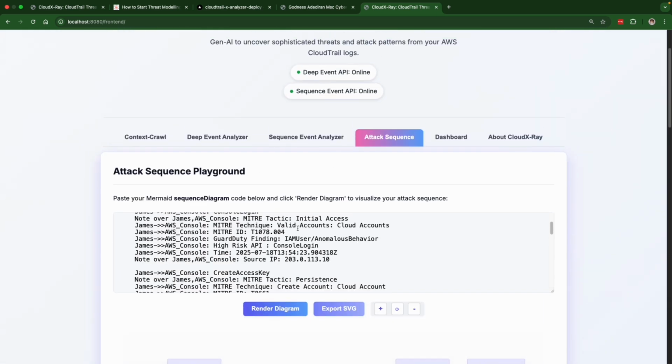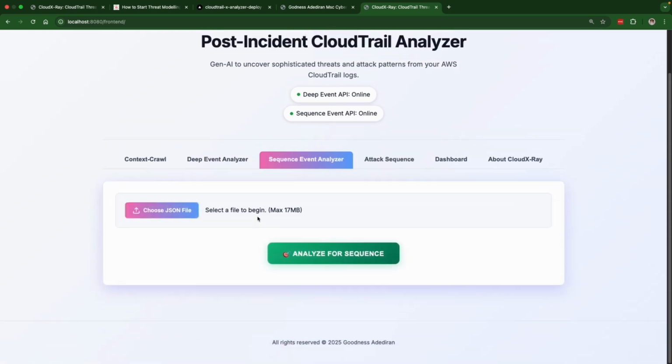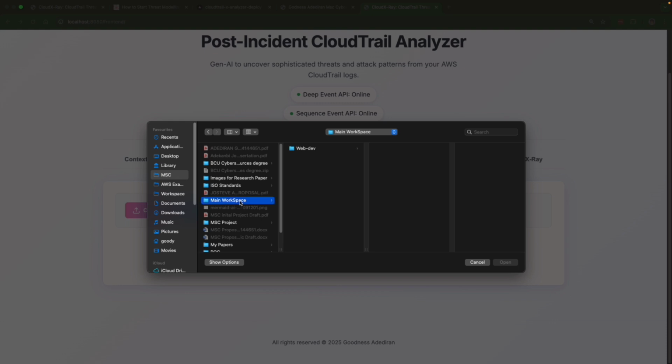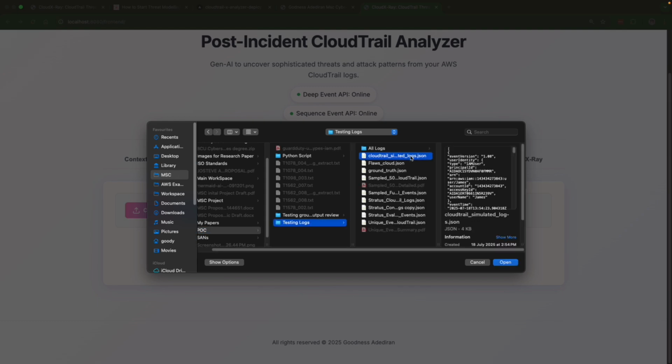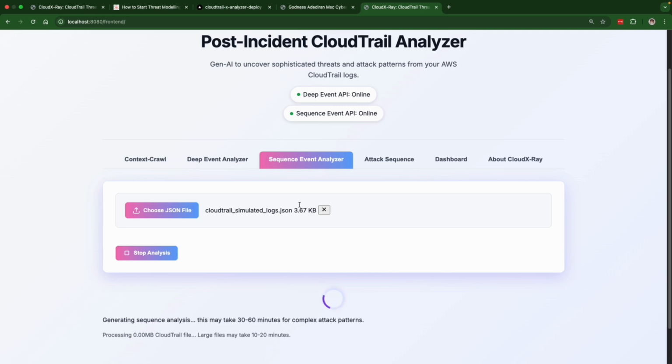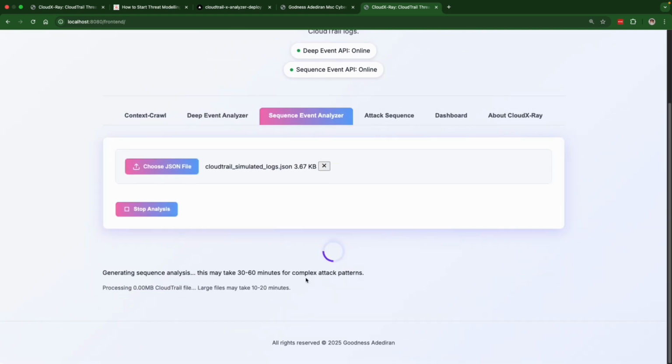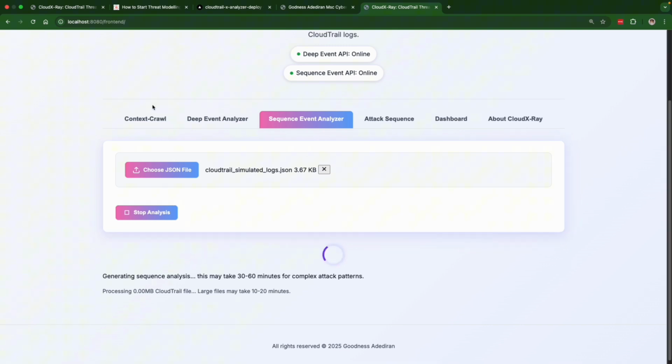So that's basically it for the deep event analyzer. So for the sequence event analyzer, let's try to upload. All right. So for the sequence event analyzer, we can also look into that part next.